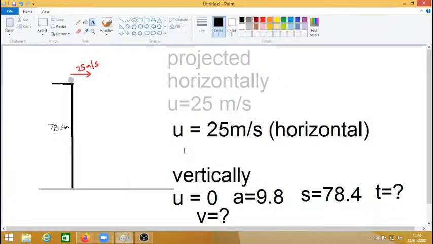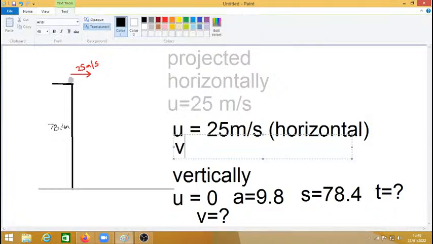But we do know it horizontally because nothing is going to slow it down horizontally. We're assuming no air resistance, no friction. That applies mainly in the whole of your A level for these kind of questions. You don't take into account any air resistance or friction against the particle, so we can say that there's nothing slowing it down, so its final velocity will also be the same as its initial velocity.